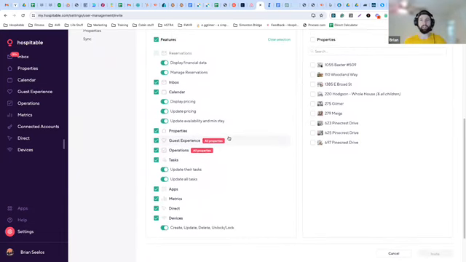And keep in mind, this is connected to every other listing that you've got. So this is VRBO, Booking.com, direct bookings, as well as Airbnb. So it's a great way to give people access to seeing all of that, all the reservations, all the conversations, everything within Hospitable that's connected to all those listings.